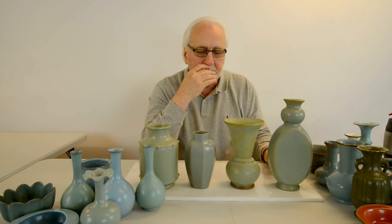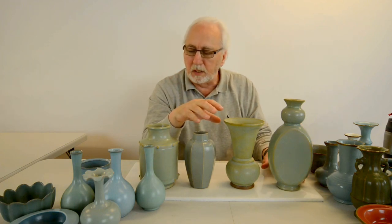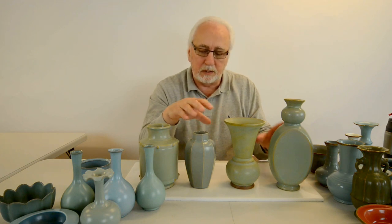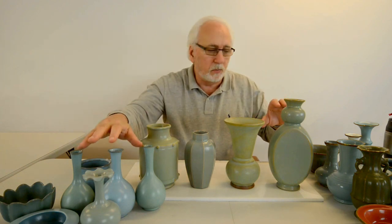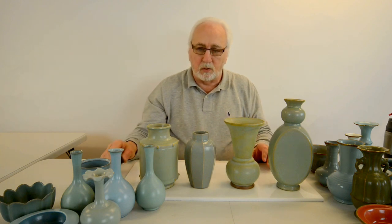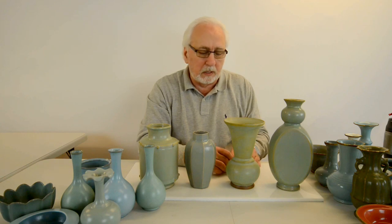These are the actual imperial wares that Emperor Hu Zhang commissioned the Rue Kiln to produce exclusively for him and his court. When they started producing these imperial wares, they stopped producing all other wares and exclusively made pieces for him and his court. His court was quite large — five or six thousand people — so they had plenty of work.